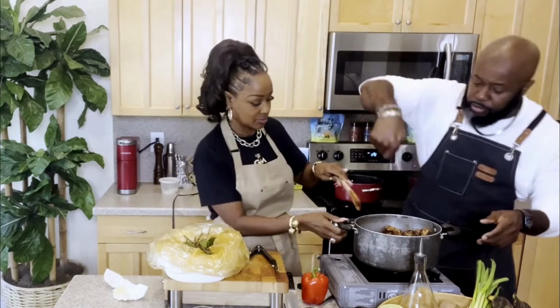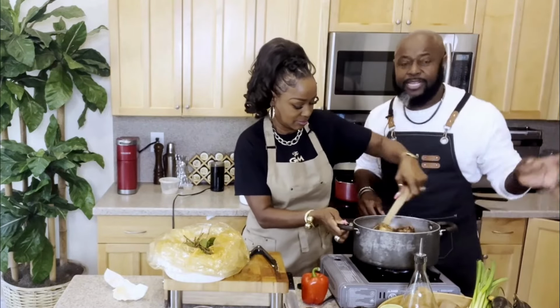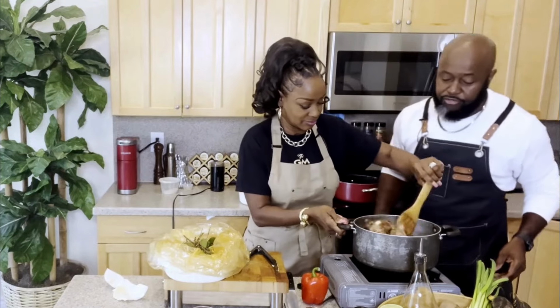Take the spoon, and I want you to start stirring. Get all of that stuff nice inside there, okay? You're doing a beautiful job. This is looking really, really good.